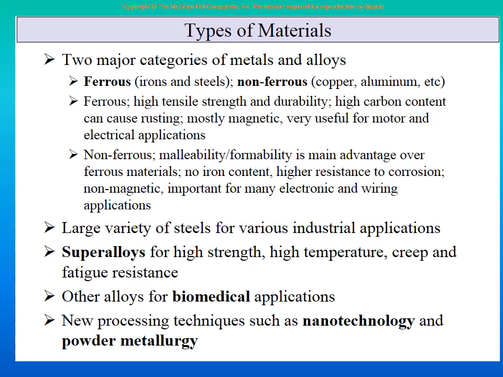Yes, somebody has said corrosion, you understand, rusting, R-U-S-T-I-N-G, rusting or corrosion. If it is iron or a steel and you leave it in the open for a long time, several months, several years, then on the outer surface some brownish-reddish powder is formed, and you say there is corrosion in the iron or steel, or this iron or steel has rusted. This does not happen in copper, this does not happen in aluminum and so on, right? So corrosion is a property which is specific to ferrous materials. Non-ferrous materials do not corrode.